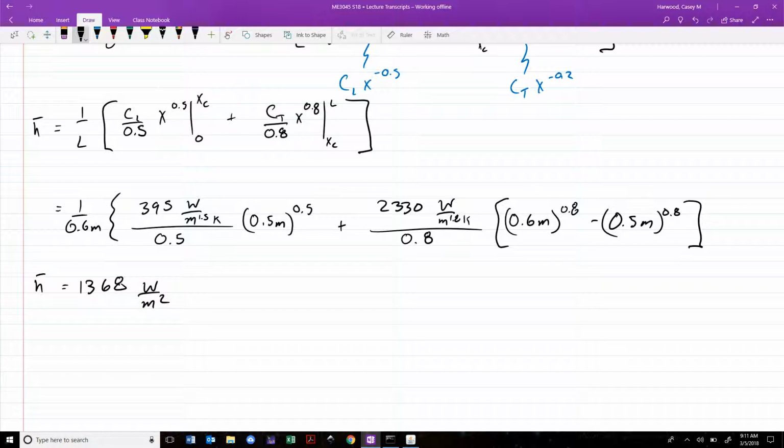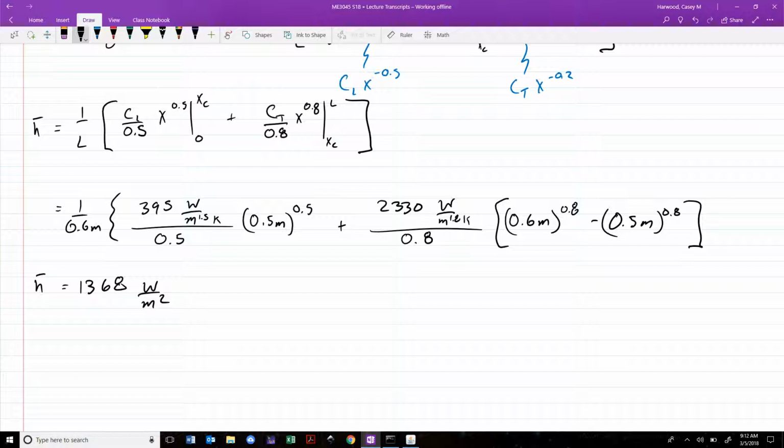So what's nice about this is we've taken a flow that involves a laminar boundary layer, a turbulent boundary layer, and a local convection coefficient that varies as a function of distance in each of those boundary layers. So we're dealing with a problem that involves a lot of the complexity that can exist. And we boiled it down to a version of the convection coefficient that's amenable to Newton's law of cooling in a way that we've been using it so far.